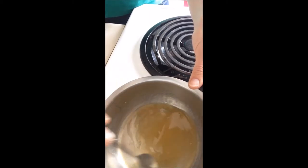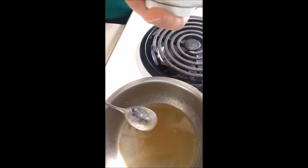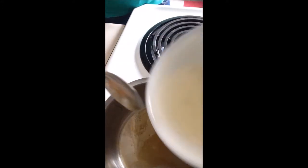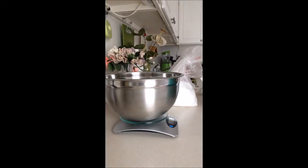When you don't have any other pieces of fat left in the pot, you can add your gelatin to the warm mixture, and mix it together. Then, after you mix it, you turn off your stove and put it aside.